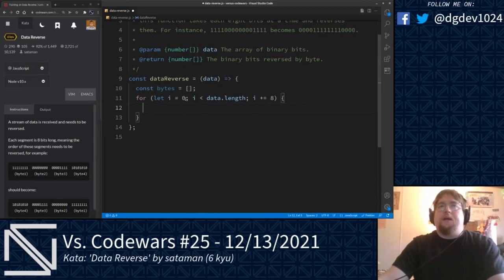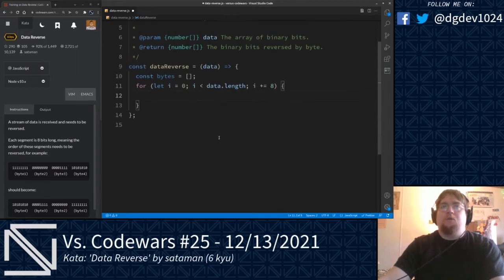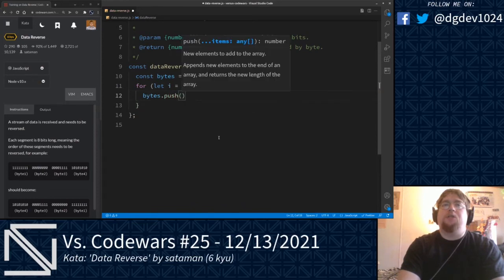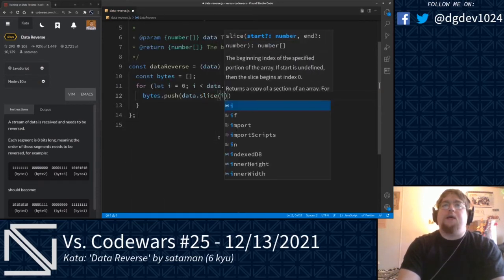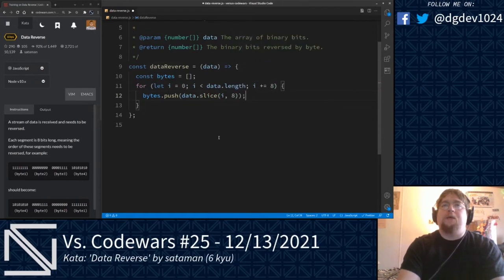So we're starting at 0, looping to the length of our data array here. But instead of plus plus i, we're stepping our i up by 8 with each iteration here. So we're going to try this. Bytes.push data.slice i to 8.